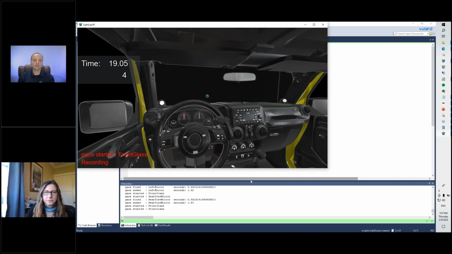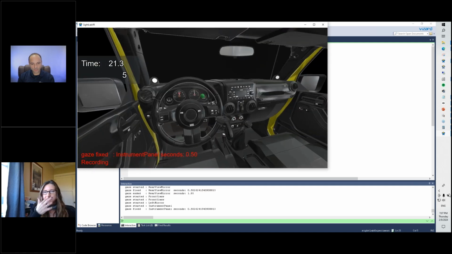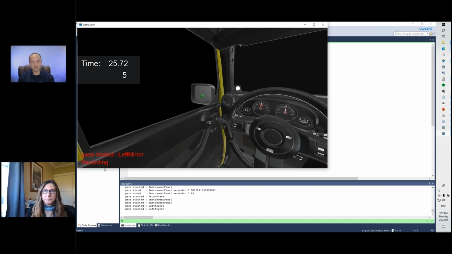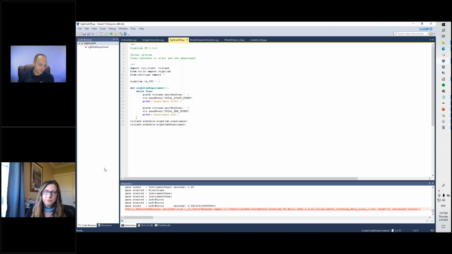So we can configure different parts of the world to be what we call regions of interest. So we can see, okay, something happens, how long does it take to look at different things and so forth. Anyway, it's a very long answer because there are a lot of applications, but this is probably one of those applications where you can definitely do a lot without coding, like what we are allowing you to do.